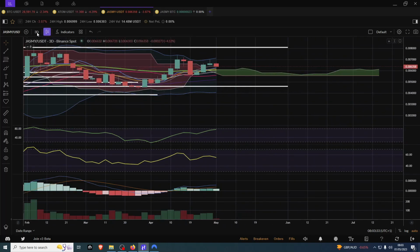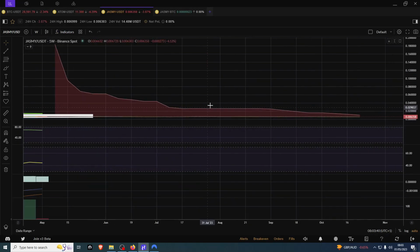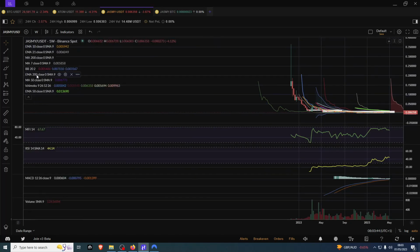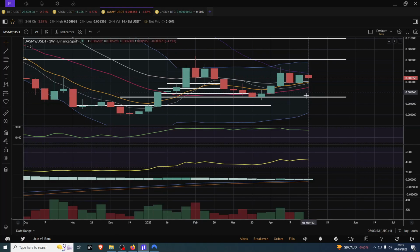Now, for the long term, obviously, on a coin like this, it's not the greatest place to look. To be fair, this isn't going to be a chart that we can really entertain properly. What a long-term approach to Jasmy would be, there's the holy grail idea that it's going to reach back up to a dollar or more, and I can't say if that's true. I don't know enough about the fundamentals on it.